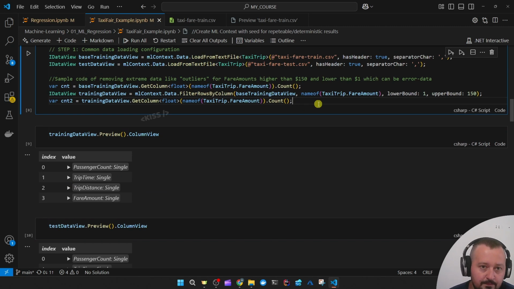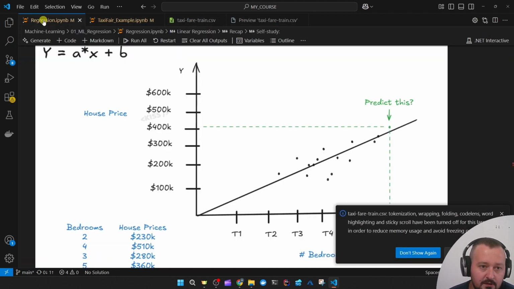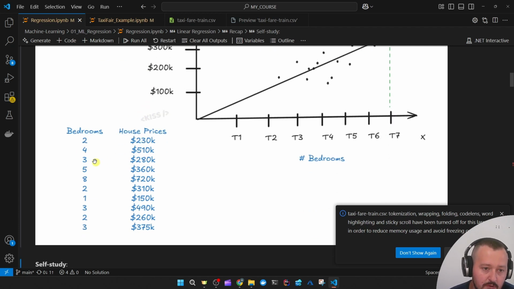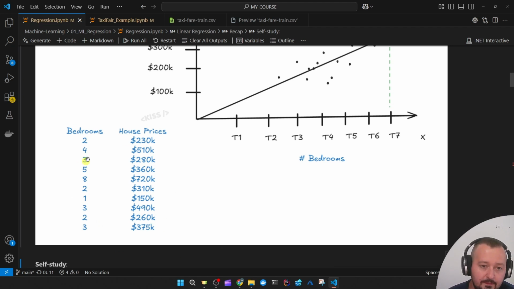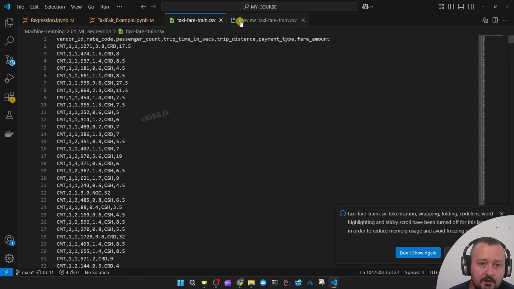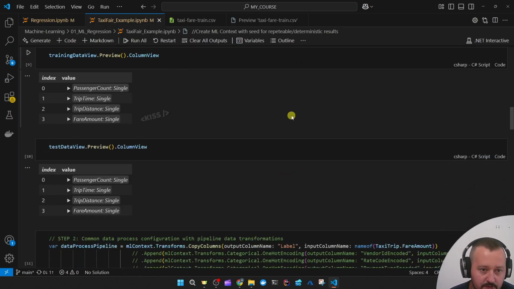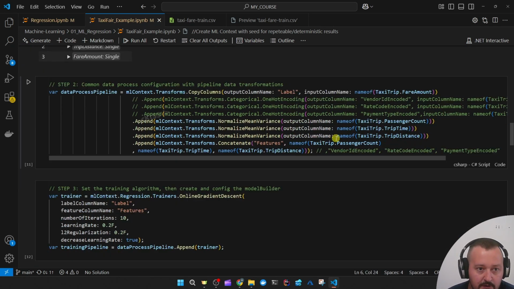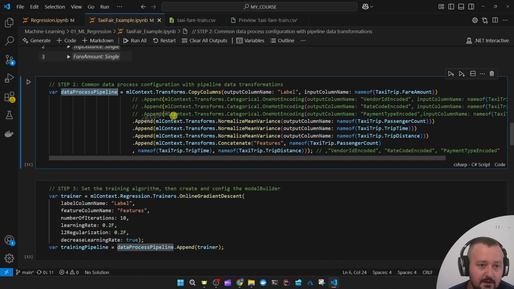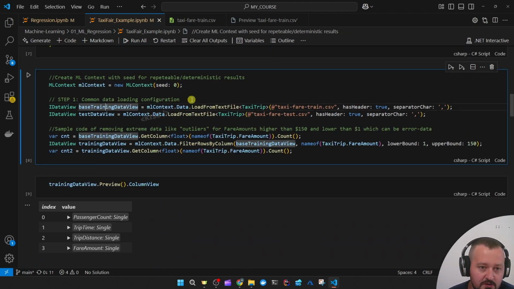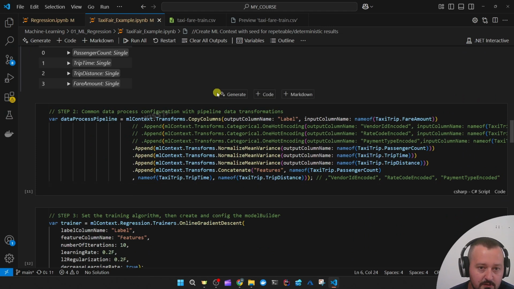Important is, of course, we always want to have an equal amount of labels as features. Let's say there are missing house prices or missing labels, then we'll have to fill that up with zeros. Let's say we have 10 values here, then we need 10 labels as well. Otherwise, that's not going to format well into the array, the vector as the inputs. Then step 2. So step 1 was load the data and inspect the data so things are fine.